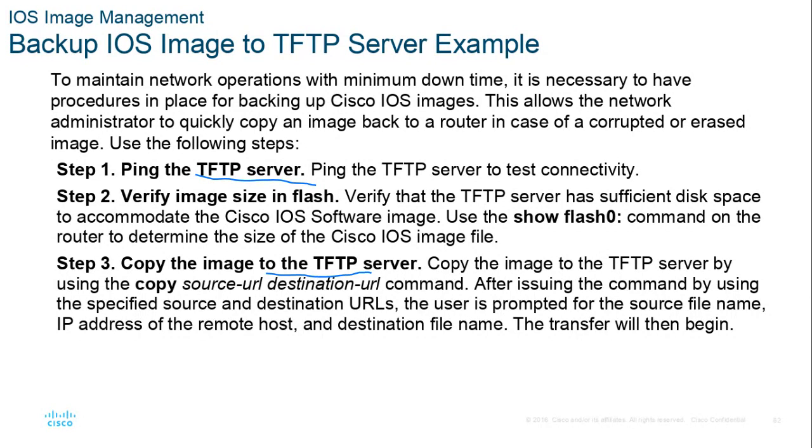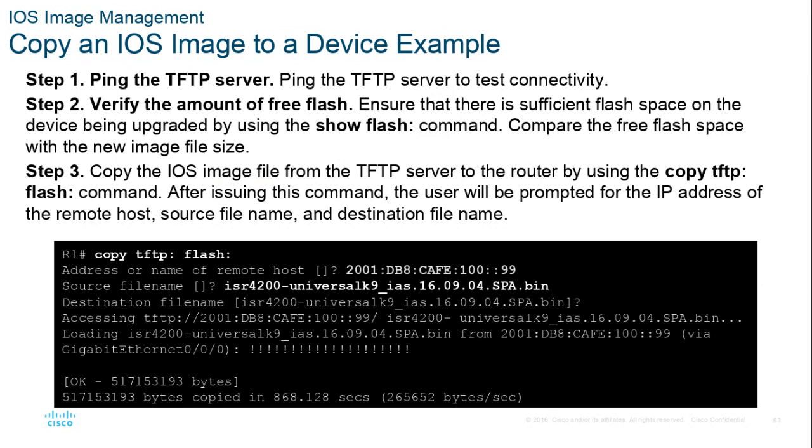Now, this is going to take more than one second. When we backed up the running configuration, it was maybe 1,000 characters or something, very fast. These iOS images can be like 100 megabytes in size, so they'll take a few seconds when they transfer. So here's an example. I'm going to type the command copy TFTP flash. I'm restoring an image, copying from the TFTP server a replacement iOS file, maybe, or running configuration file to the flash memory.